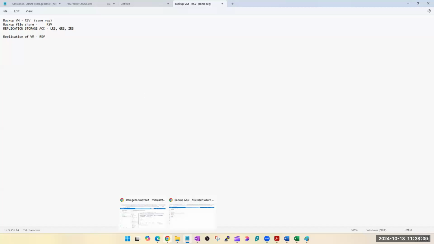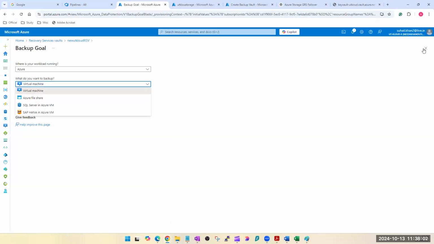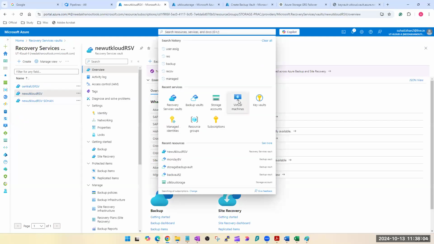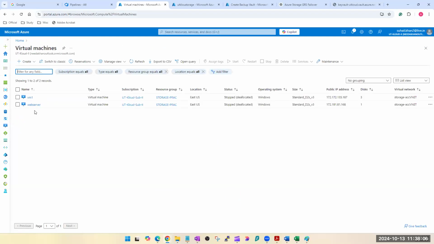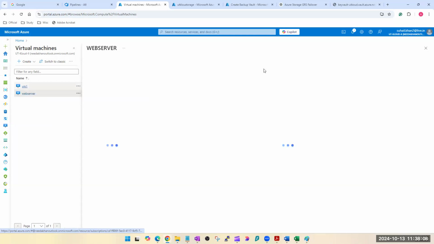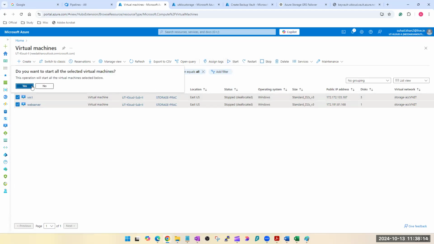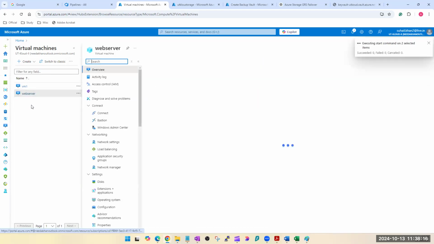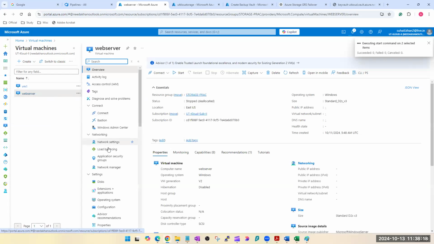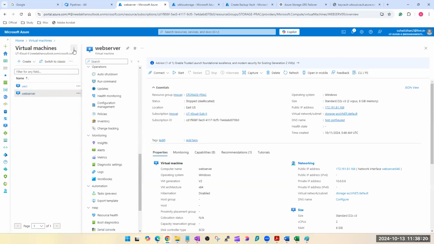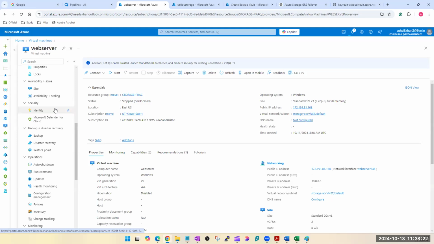And why was I expecting an answer? Because every time we went to a virtual machine and checked backup, I said I want to back up this. So where will I go? I'll go to that machine and go to the backup menu.